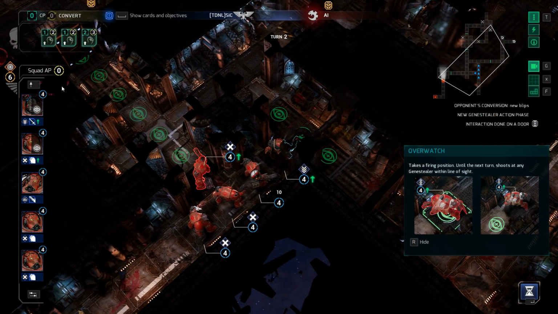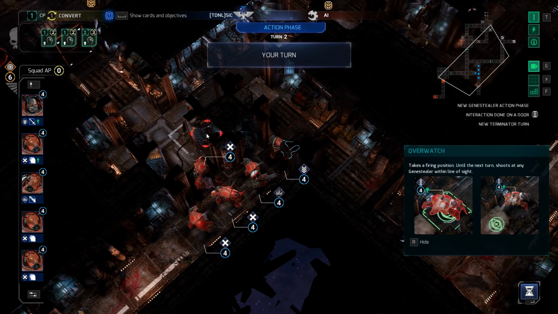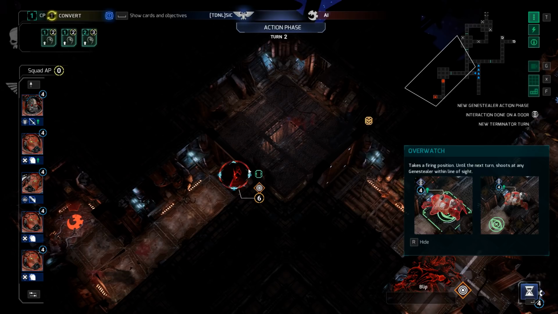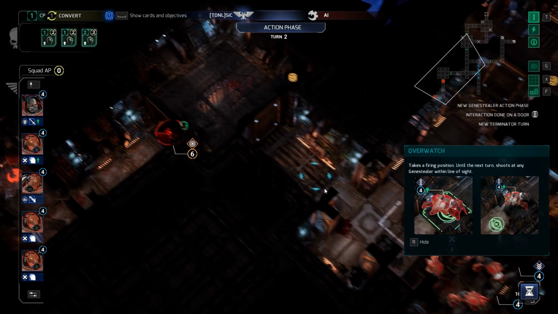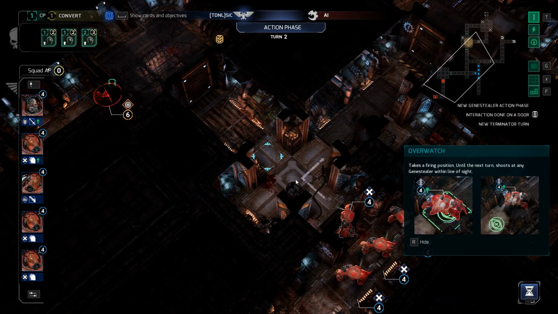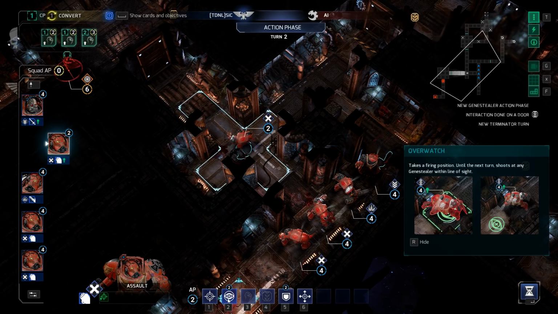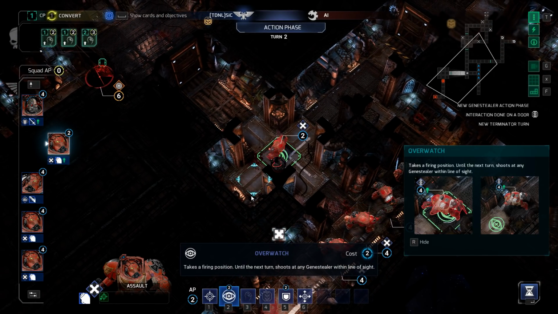Ooh, these guys got 6 AP. Interesting. So, with 6, they can move 1, 2, then they have to open it. There's 3, 4, 5, 6. So, he can reach this part right there. Now, what I think we will do is we will move one brother up into the intersection and he will go into Overwatch right there. And these guys can all kind of scoot along. So like, he could shoot, but we're not going to do that. Overwatch.